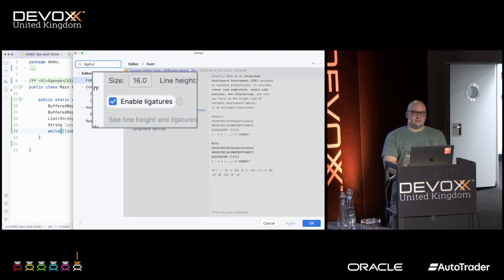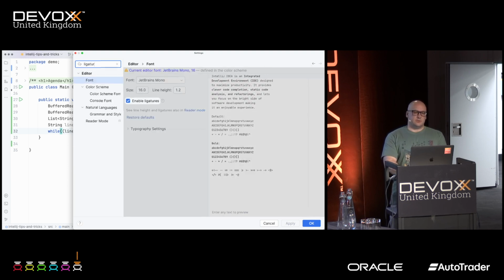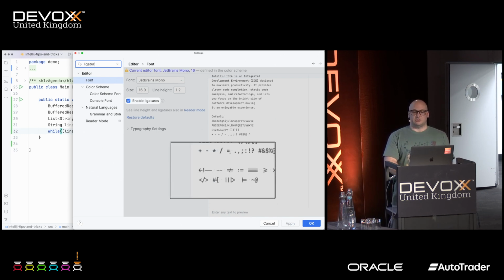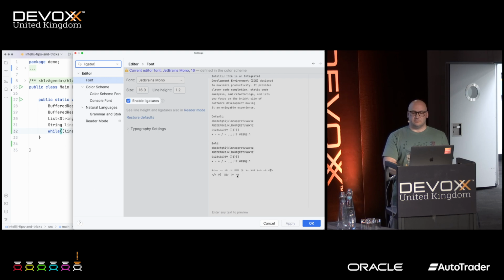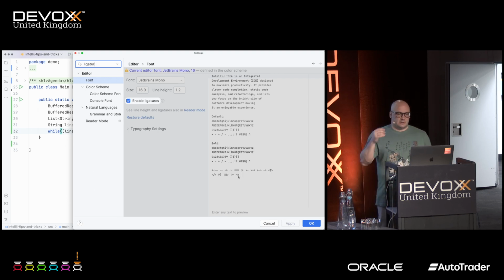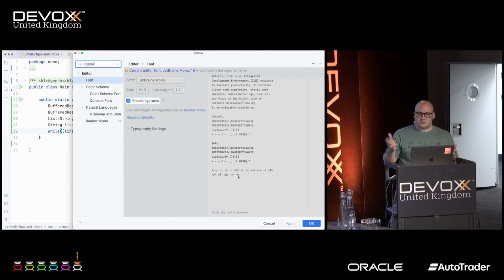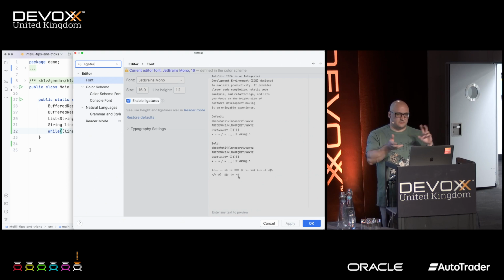Here they are. So I'm using JetBrains Mono font by default. That's a default font in IntelliJ IDEA. And then enable ligatures enables those nice characters for the combination of normal characters, right? It's like in the file when you open it, like in the text editor that doesn't support ligatures, you will still see normal ASCII symbols. It's not that something is replaced there.